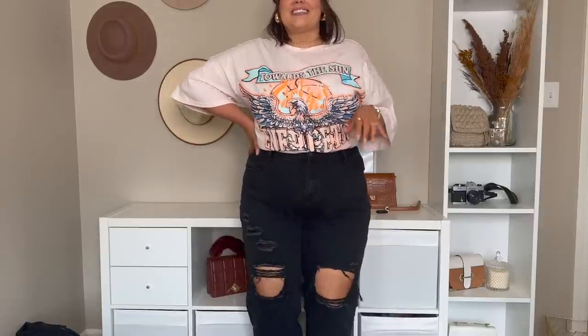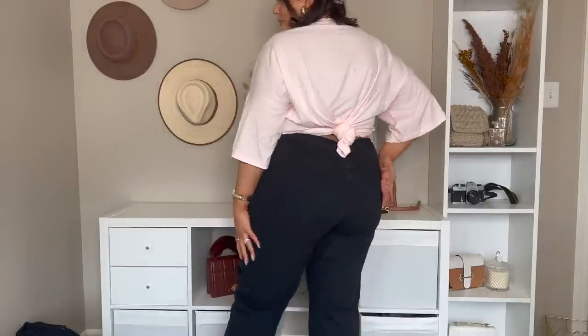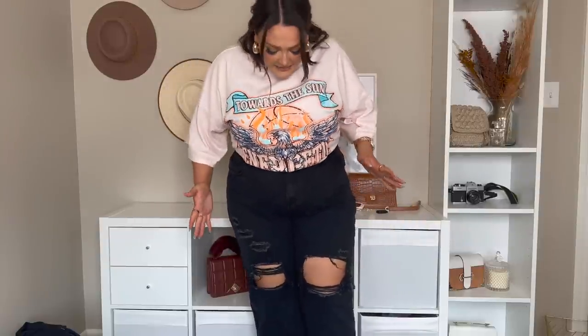Now for the black jeans — I'm so impressed. They actually fit really well around the waist. That's what they look like from the back. I think they're actually very flattering, and I've noticed that non-stretch denim is way more flattering on my body. I love these — they are so good. They come full length to my ankle. I have nothing bad to say. The distressing is perfect. These are going to be so good for summer.